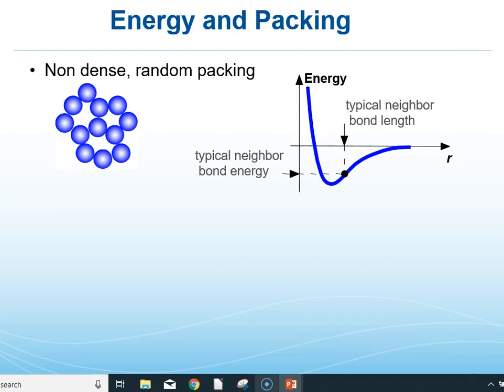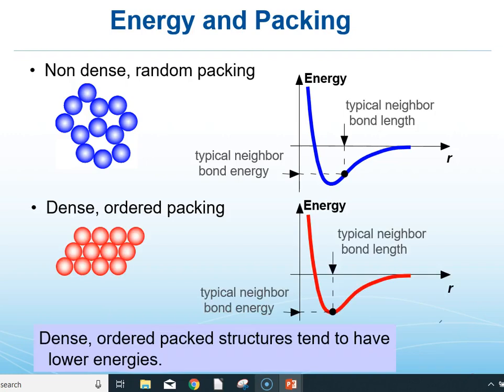It's not at equilibrium. Now if we let those atoms move and pack themselves such that every single one had an equilibrium spacing, you'd have a minimum energy structure. Well, in order for everything to have the same interatomic spacing, you kind of have to have a periodic 3D array, which is a crystal. This is the drive for crystallization. It's the drive to get each and every atom into the bottom of that energy well.